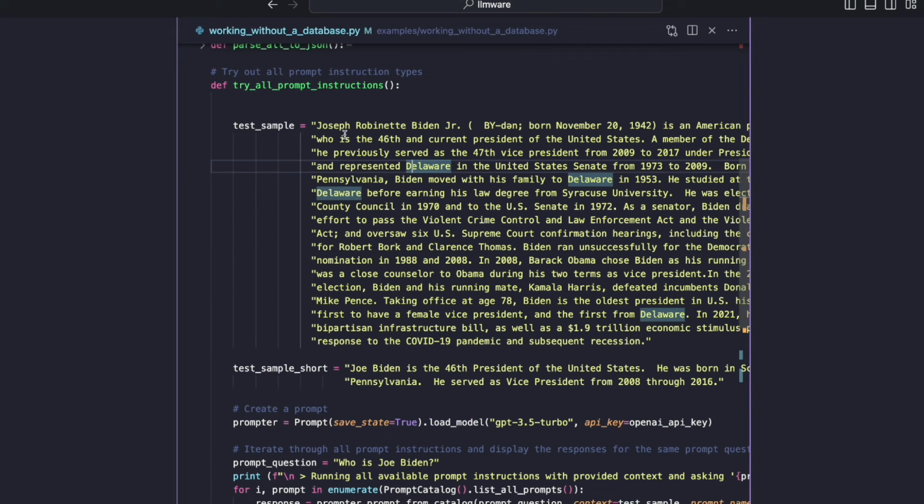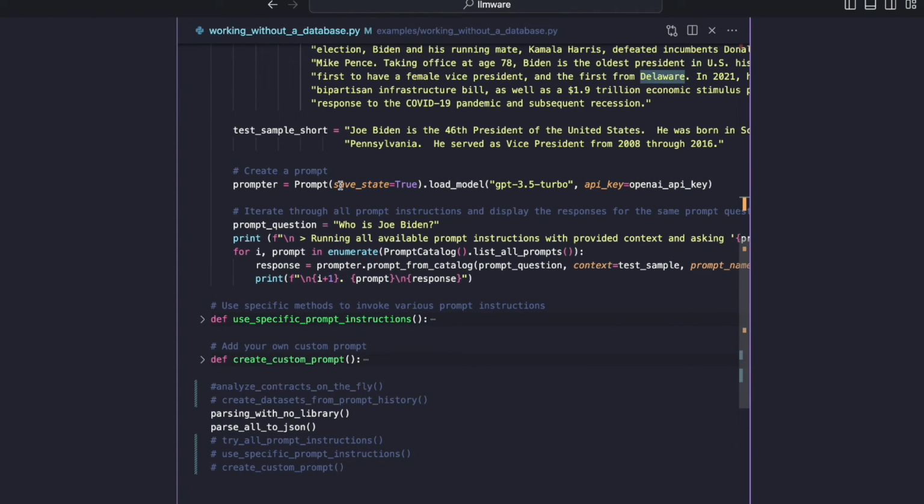starts with some text that I think we pulled from Wikipedia about Joe Biden. And all we do in this example is iterate through all of our different prompt styles. You've probably seen these before, things like only give me back a number, or give me back a poem, or explain to me like I'm five. We have 30 or so of these. It will iterate through every single one and ask the exact same question, who is Joe Biden, but with that different prompt style. So you can really see the difference these prompt styles result in.